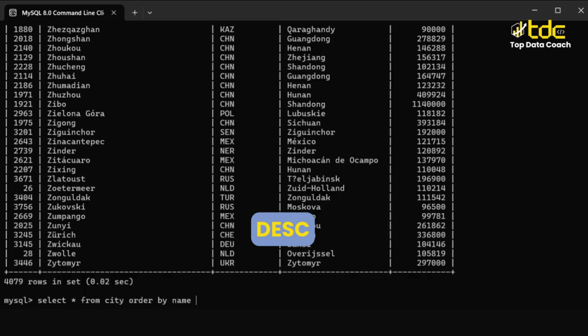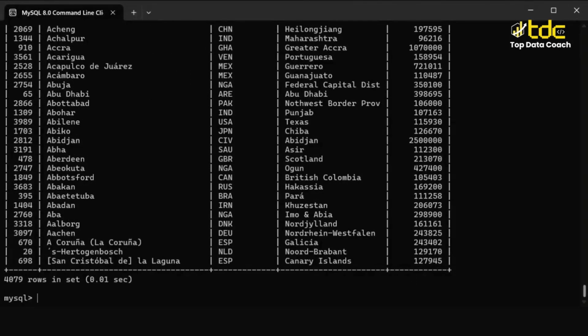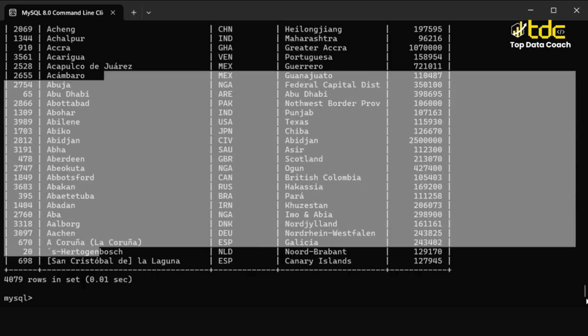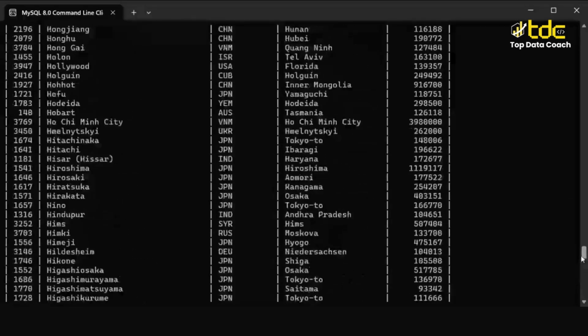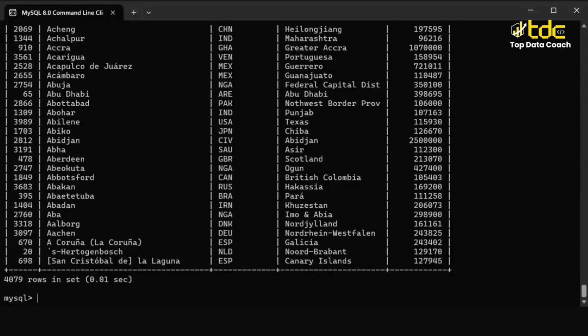I am applying the sorting on the same field, but this time I am mentioning the descending keyword to sort the records in descending order. Now you can see that the records are displayed in descending order. So this was the ORDER BY clause on a text field.